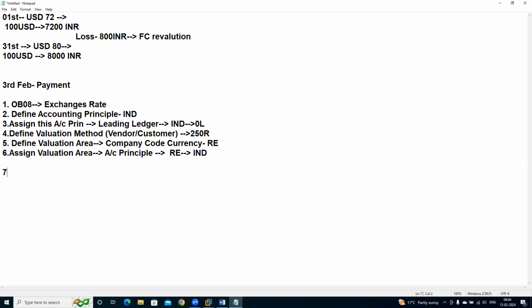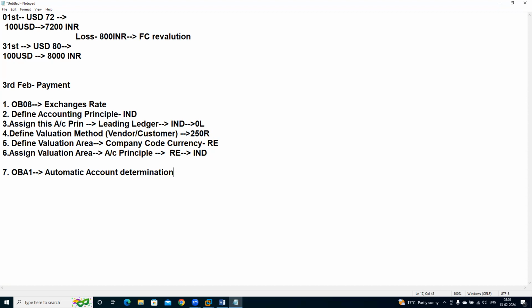Next, this setting is important, where you maintain the OBA1. This is called automatic account determination. We have seen it, right? Automatic account determination happens in EBRS, where we assign the GLs and the system will take them based on the bank statement. We also do automatic account determination in FIMM, where based on the valuation class of material it will pick the GLs.